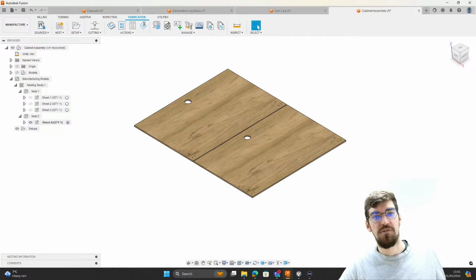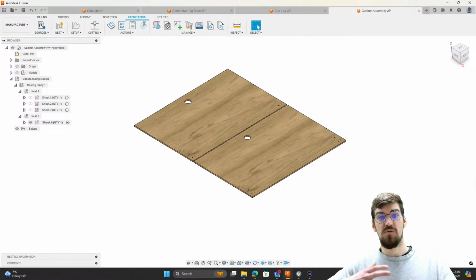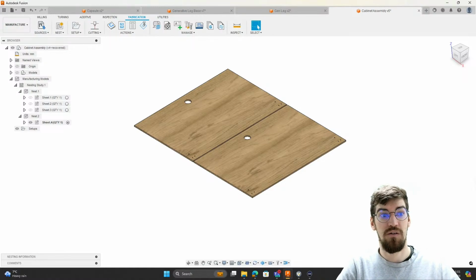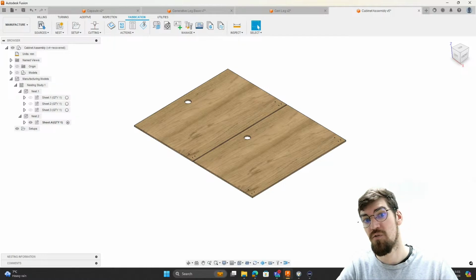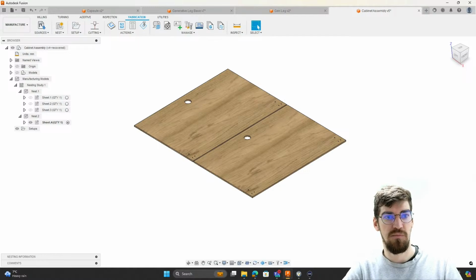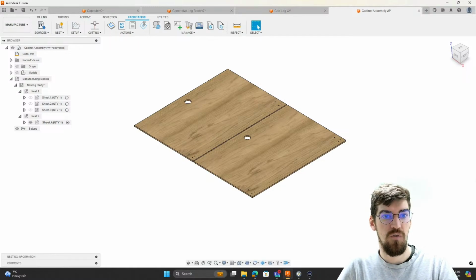So really quickly being able to go from an assembly model, work out the most efficient use of the material, and then produce the tool paths that will be required for that, or the DXFs as well that you might want to push out to a manufacturer or anyone along the way.